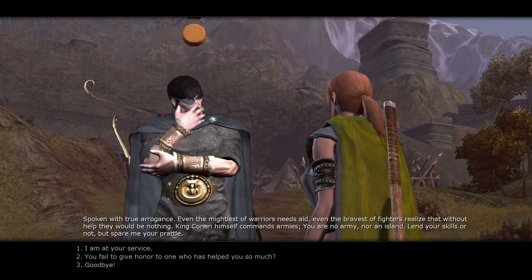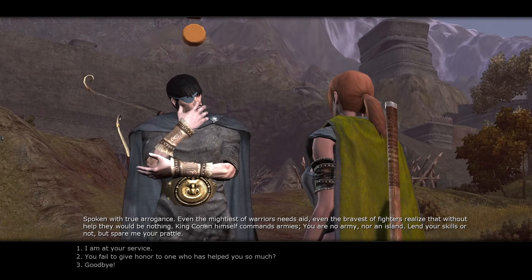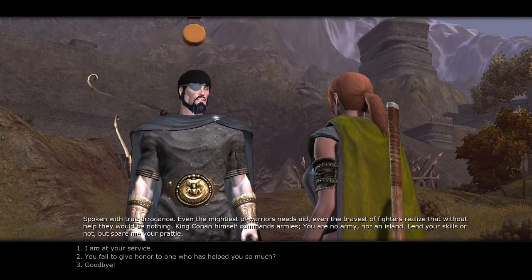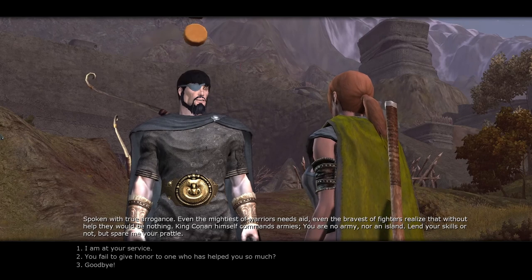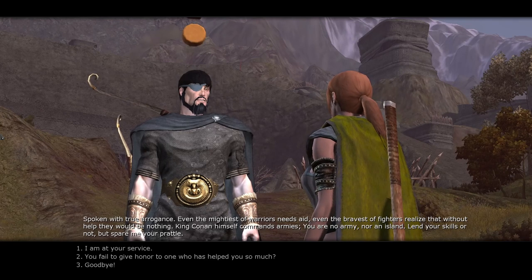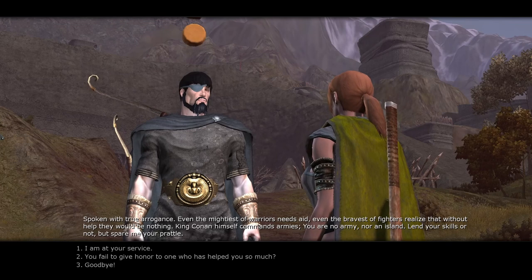Spoken with true arrogance. Even the mightiest of warriors needs aid. Even the bravest of fighters realize that without help, they would be nothing. King Conan himself commands armies. You are no army, nor an island. Lend your skills or not, but spare me your prattle.